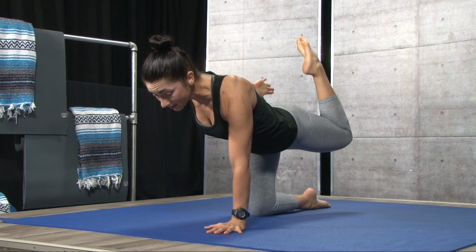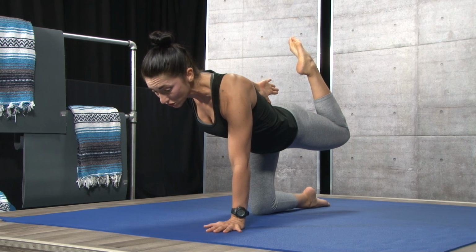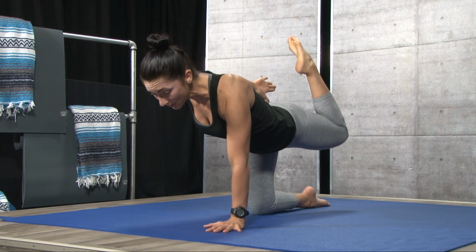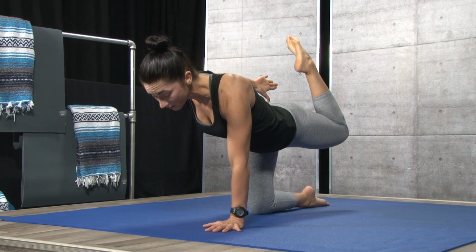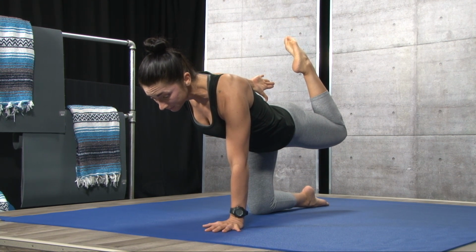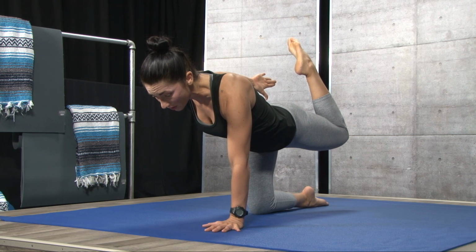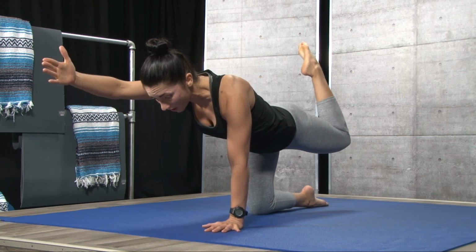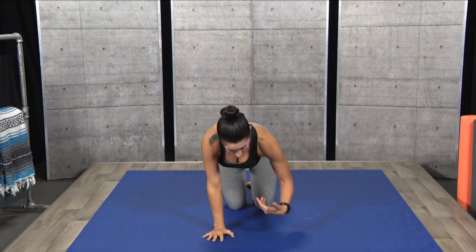Now, if you want to try this another time and you can't quite reach but you want to work on it, just use a strap. Wrap that strap around the foot and then hold. Breathe. One more breath, and as you exhale, slowly release, extending the arm out and bringing the knee to the earth. And then go ahead and shake out that left wrist.